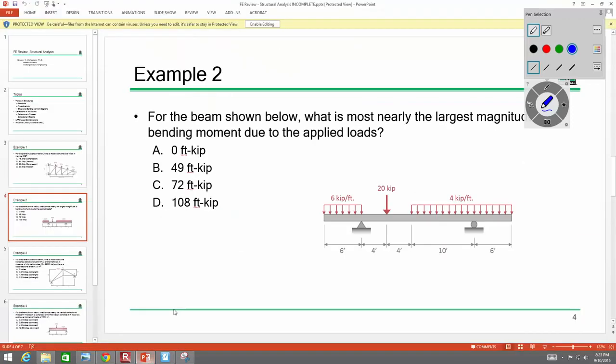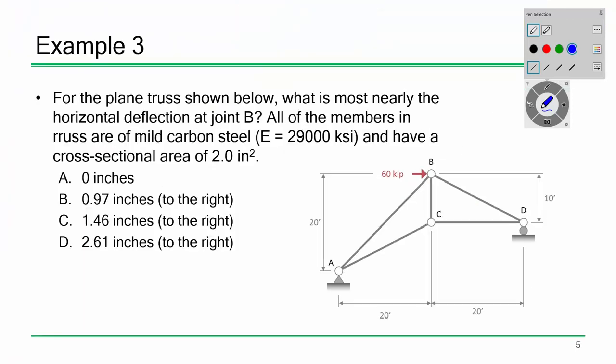Okay. So our next problem involves a deflection calculation, and these end up taking a little longer. So if you notice, the truss on this problem is far less intricate than the last one. And that's because when you're doing deflections, you have to solve the truss, and then you have to solve the truss again. So it kind of sucks from that regard.